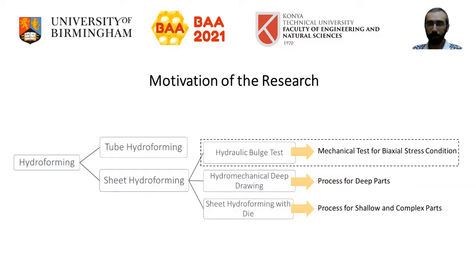So this is another classification of hydroforming. Under sheet hydroforming, there are hydromechanical deep drawing for deep parts and sheet hydroforming with die for shallow and complex parts. But there's also the hydraulic pulse test, which is a mechanical test for biaxial stress condition. If you do this test, you have an insight into these two processes. Therefore, we chose to investigate the pulsating hydroforming through the hydraulic pulse test.